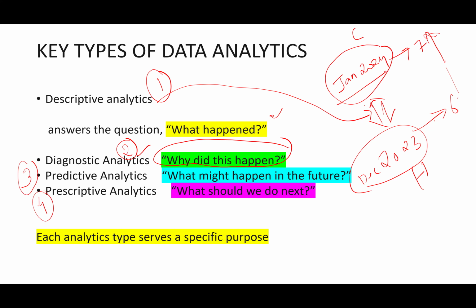Then what is predictive analytics? What might happen in the future? Predictive analytics says, in February 2024, that is next month, an earthquake will come again and it can be 8 also. Please take some precautions. This is nothing but predictive analytics. We are predicting something which we cannot see with our eyes. Very, very important, sir. How are we predicting? With the help of different algorithms. Don't worry, we'll discuss everything; I'm just discussing in brief, so that we are able to predict the future which we can't see with our eyes.